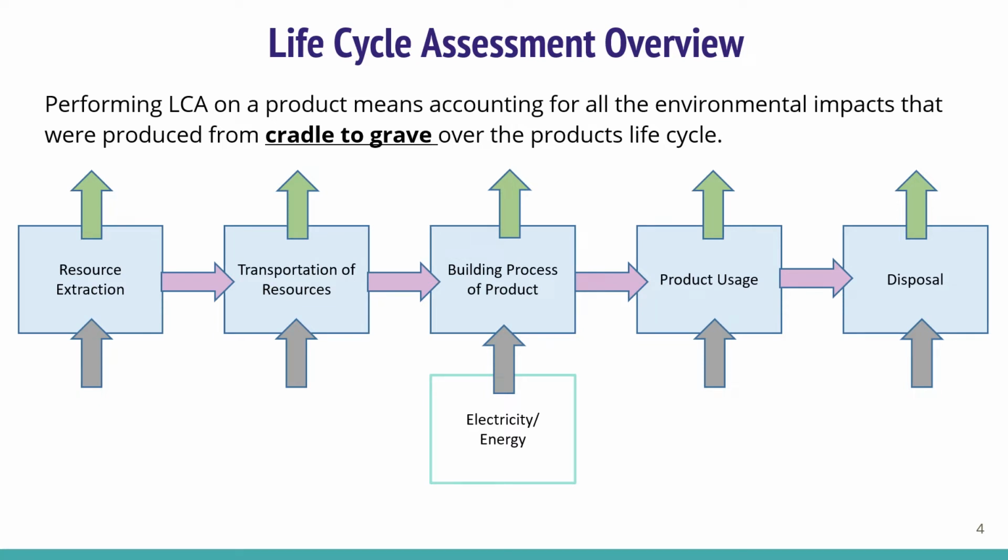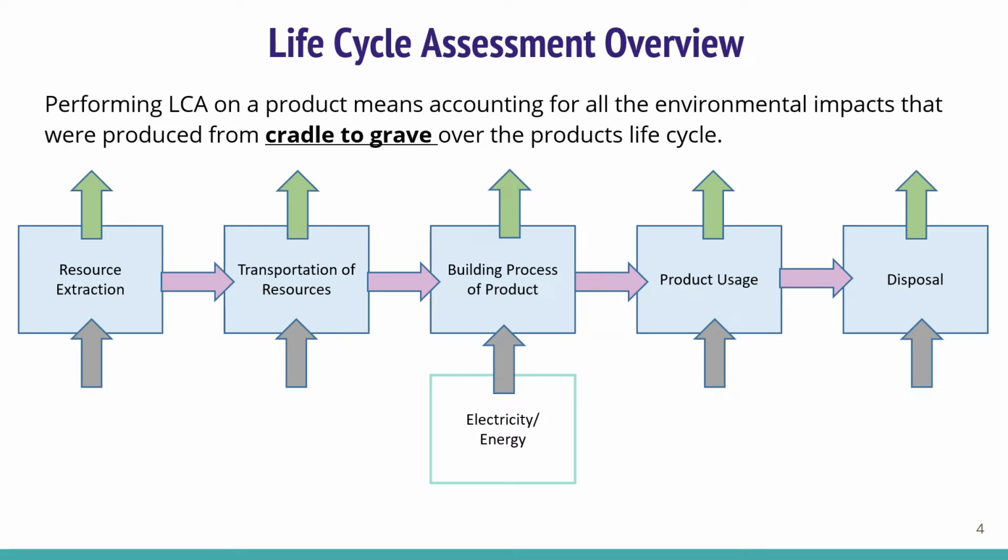Life Cycle Assessment Overview. So performing LCA on a product means accounting for all the environmental impacts that were produced from cradle to grave over the product's life cycle. So the flow chart displayed is showing each step of the life cycle assessment from cradle to grave, i.e. from the resource extraction to disposal.